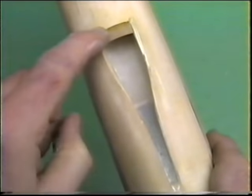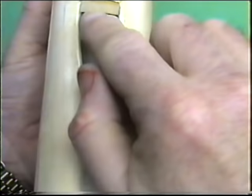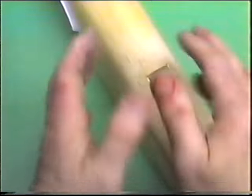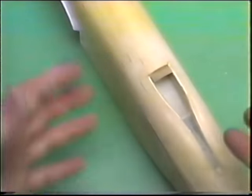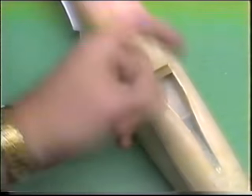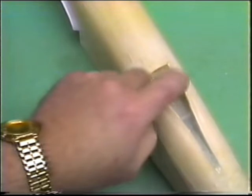I made up this little piece. Now I've got to CA this in and then trim this off so that it's nice and even. This will give me a hard edge. Remember, the problem with all these kinds of scoops, if you've ever made a really beautiful scoop like the scoop on the side of Strega, and somebody puts their finger in there, you only get one shot and you can never get it back into shape. So having these hard edges, and by the way, the other nice thing is, when we go to do the carbon fuselage, we will already have the exact same shape.